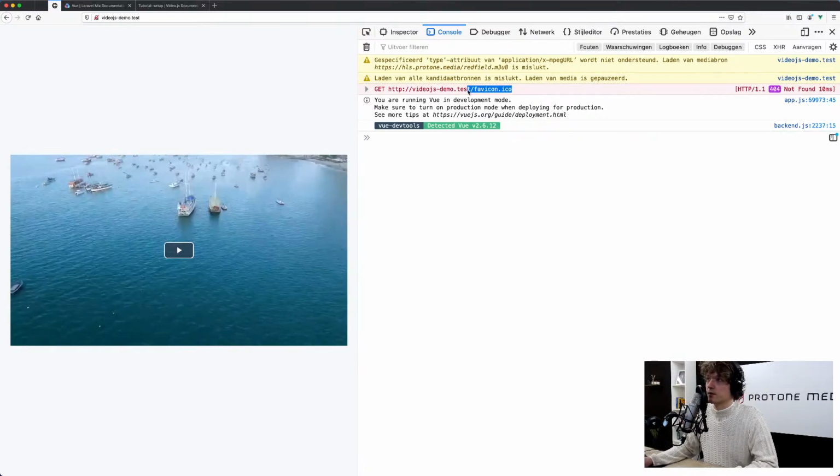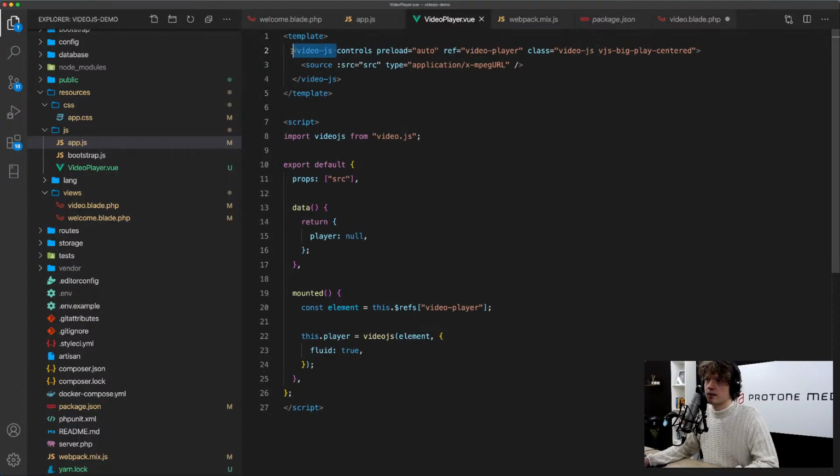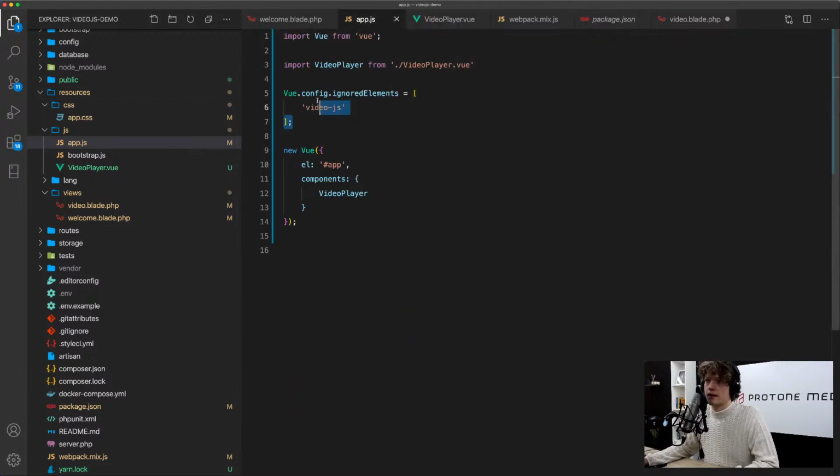I have one error because the favicon is missing, but that has nothing to do with Vue or Video.js. So if you want to use the Video.js element instead of video, you can do that. It works, but you need to add it to the ignored elements array.